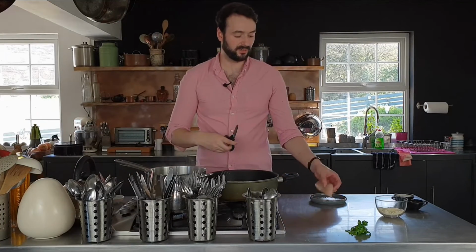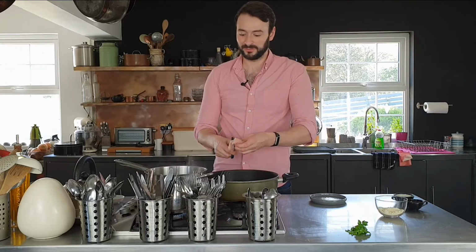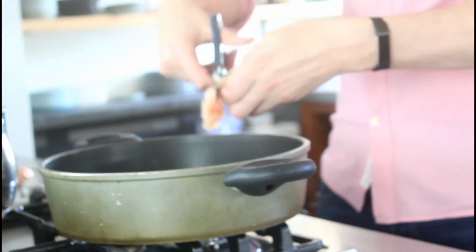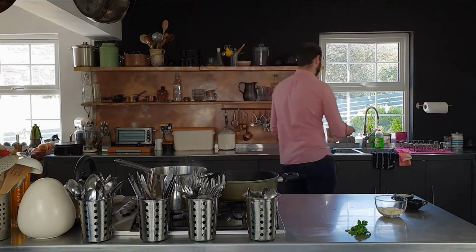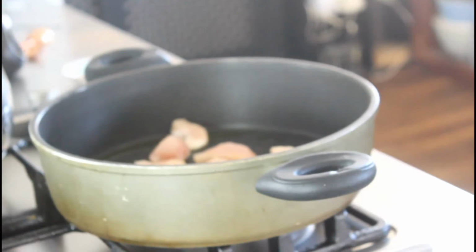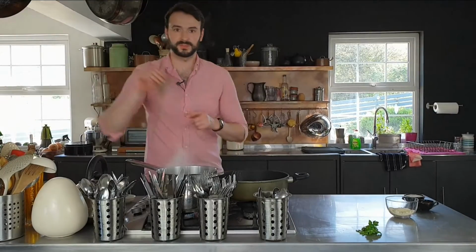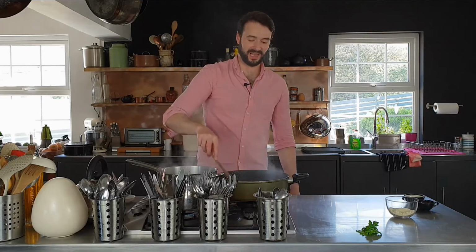The shortcut here is I just snip a chicken breast directly into the pan. Saves on the washing up, no chopping board needed. Just get rid of these and give my hands a quick wash. Just give the chicken a little bit of that. Stir it around in the pan.